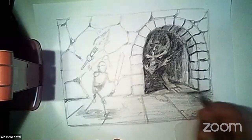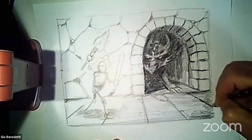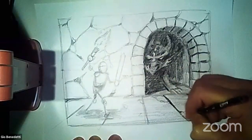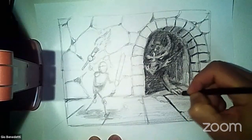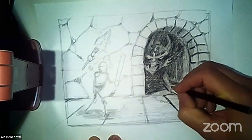But you're still gonna be able to see, super dark, those cracks that we made between all of those ancient old stones. You're still gonna be able to see those, except for where a giant dragon claw is over them.